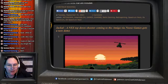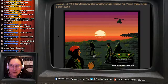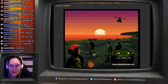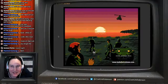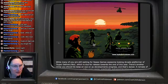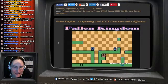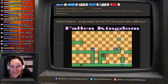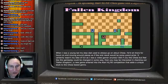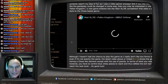Jackal, a top-down shooter coming to the Amiga. I'm not familiar with Jackal, or most NES games actually. Although that guy there looks like he's writing his name in the snow. Fallen Kingdom, an upcoming Atari XL XE chess game. What? I adore chess. I need to see what they've done to chess. What have they done to a classic?